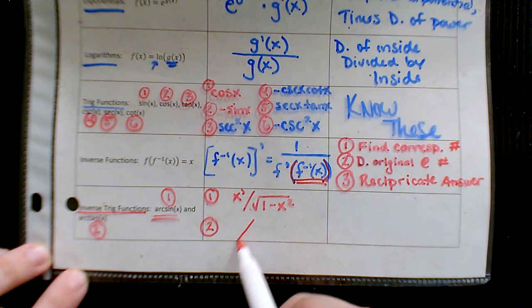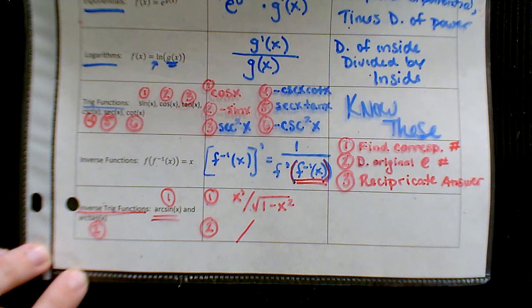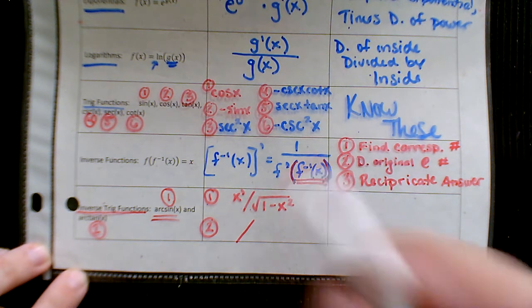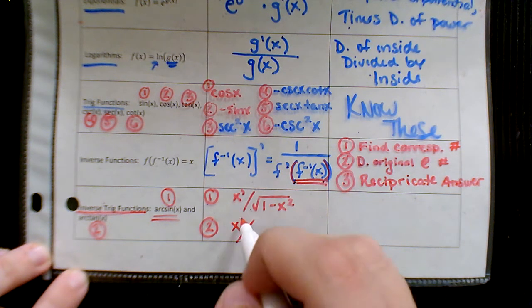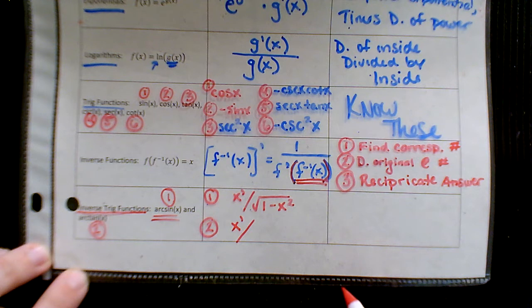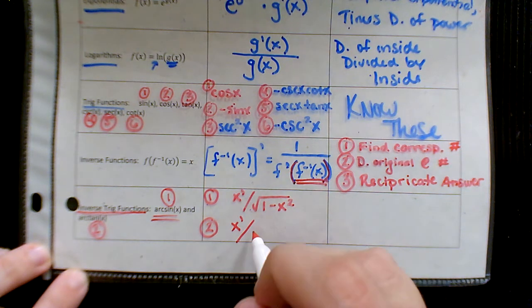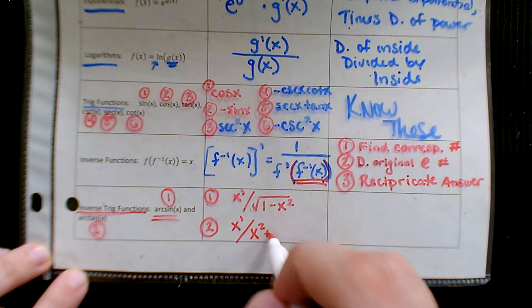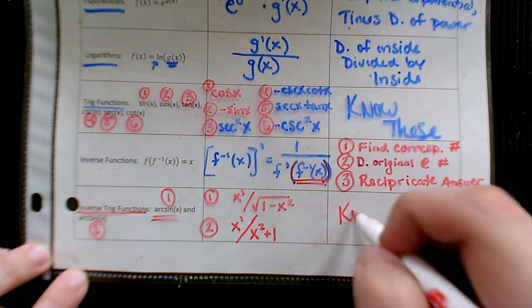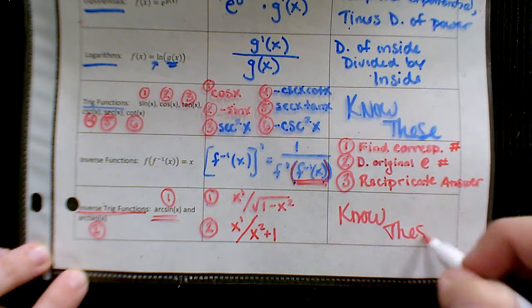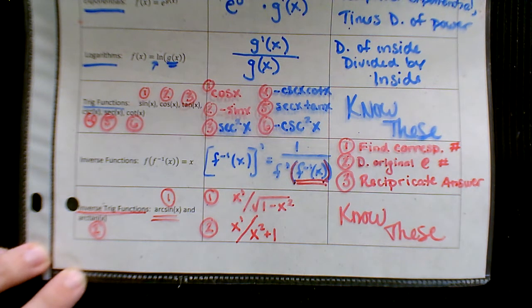It's kind of similar. It's another fraction. There's just slight differences. There's no square root in this one. X squared plus 1 or 1 plus x squared. Either way you want to write it. Good. Alright, so just like the other trig ones, I'm just going to have to say you have to know these. There's no really wording or process for us to describe.